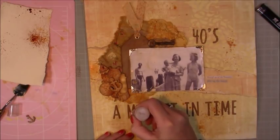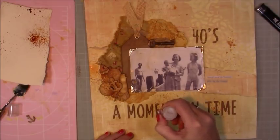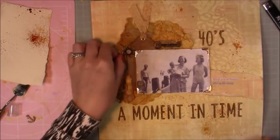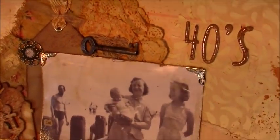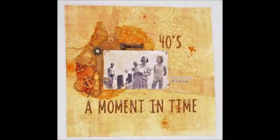That spray just gives another pattern to the layout. I do like these craft card letters when they've got Glossy Accents over the top — it really makes them pop. I've done that on a previous layout with my granddad and I've done it again on this one. Then I've just added another little bit of hardware that looked like a brooch, and the layout is complete. I really really love this one — it made me smile, it was a joy to make, and that's what scrapbooking should do.